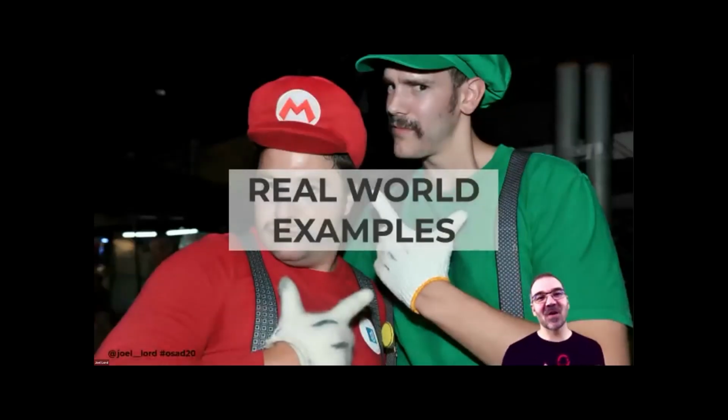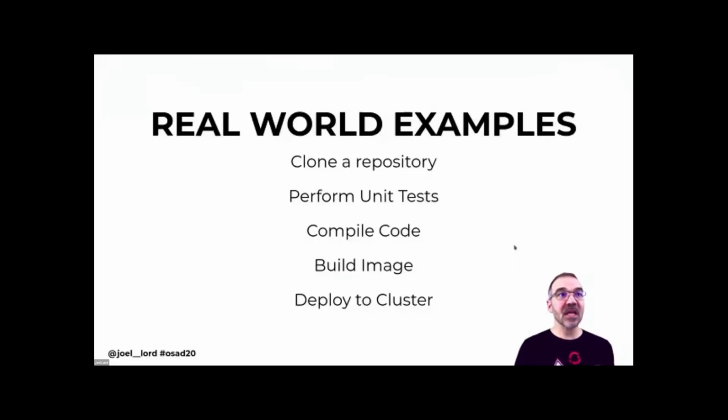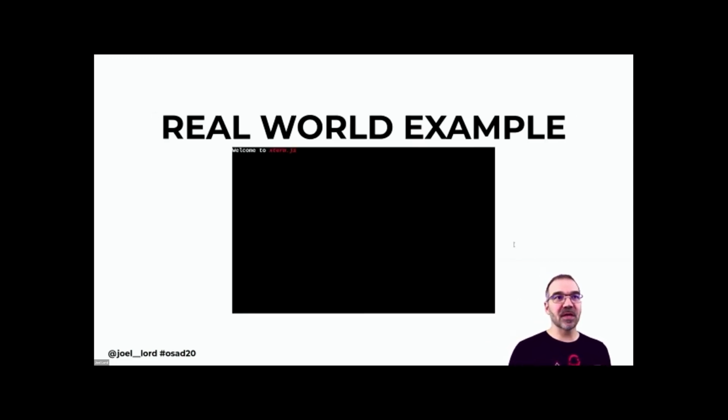But what happens now is that you can clone that repository and read the content of a file. If you need to do a real world pipeline, well, basically you would reuse the exact same concept that I've just shown you, but you would change a little bit your task, right? Of course, instead of just using echo statements, you would do steps like cloning a repository. And then in parallel, you can perform some unit tests and perform some code linting. And then if both of them are successful, you can go on and compile your code, and then finally build an image and deploy that to your cluster. So this is what a real world example would look like.